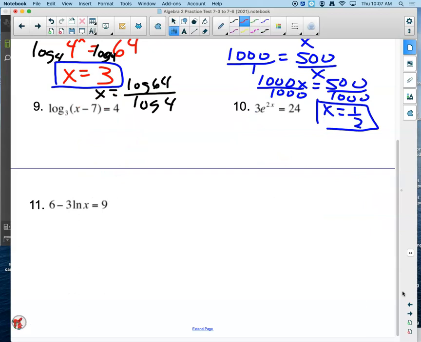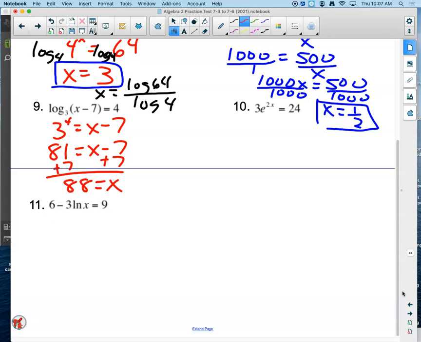What do you want to do? No, I'll put that away. Snail shell. Looks good. Do we know what 3 to the 4th is? Add 7 to both sides. Again, totally checkable. Plug it in there. We could use the change of base formula on our calculator. All kinds of different things we could do.